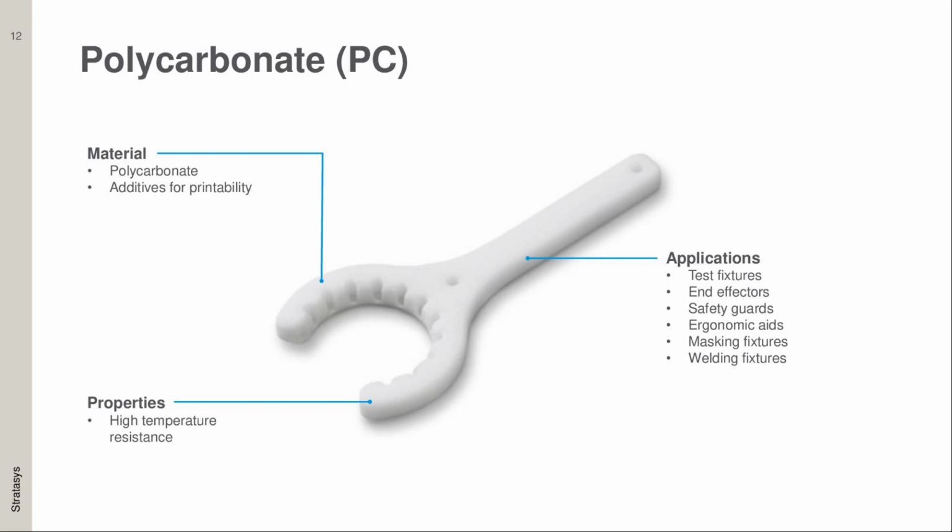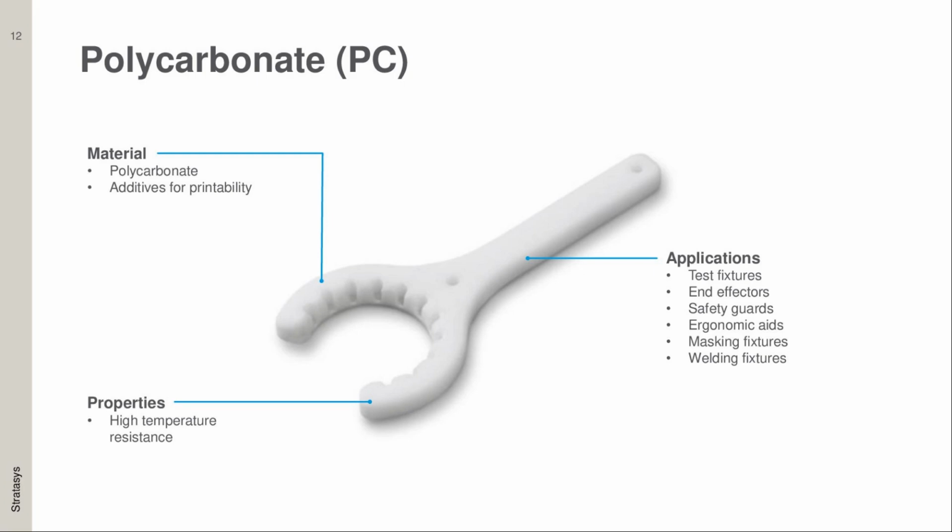Polycarbonate, this is a good middle of the road material if you have some more exotic applications. This is actually a blend, so it's not pure polycarbonate, which makes it a little bit more brittle, but what it has in brittleness, it makes up for in its temperature resistance. This material is capable of temperatures up to 250 Fahrenheit, and it has a higher strength than, say, ASA or ABS.